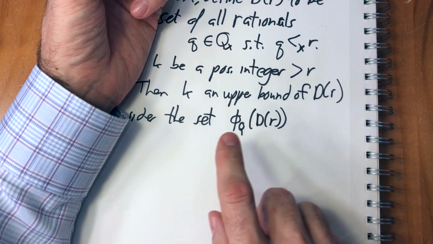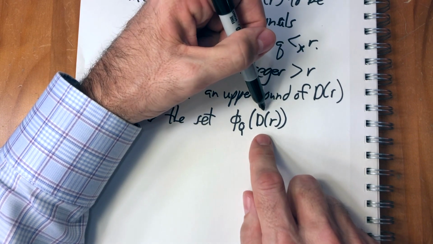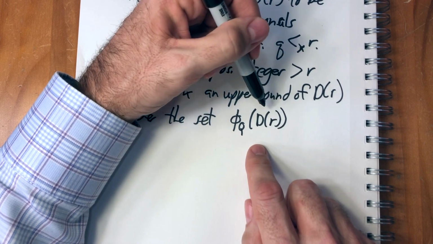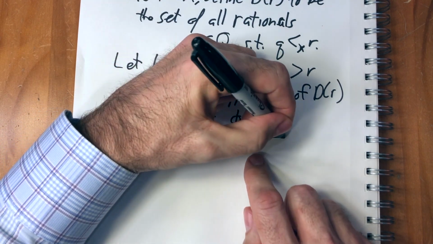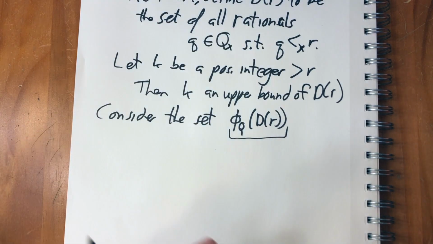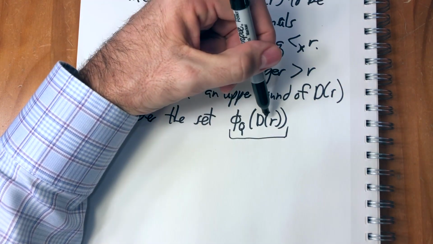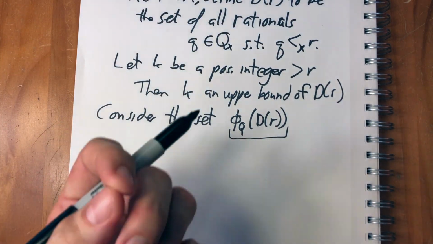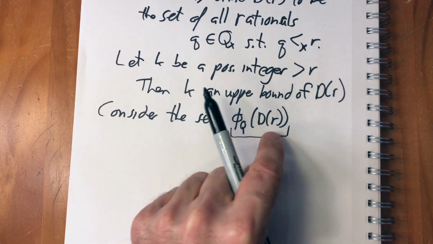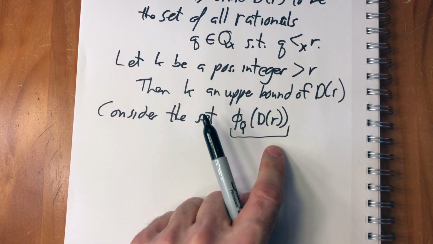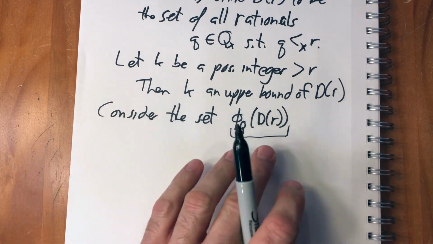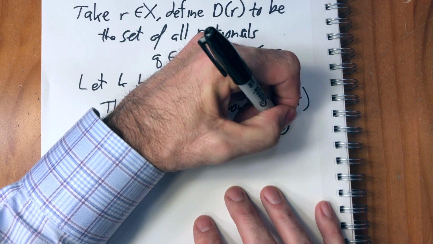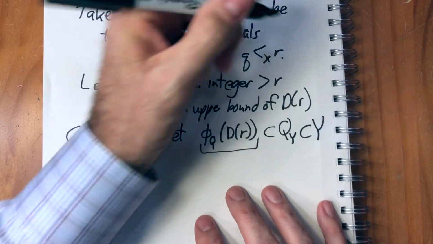This notation is a little bit weird because this is not an element of X. We're talking about an entire set that's inside of X. So when we say phi of this set, what we mean is basically take every element of the set and apply phi to it. So that what we end up with is a set in Y that contains every element that corresponds to the elements of dr. Okay, so this is actually a set, and it's a set in Y. So it's a subset of Q in Y, which is a subset of Y.